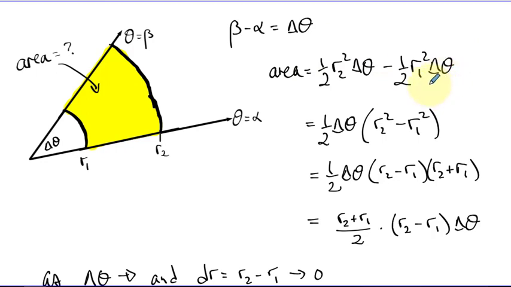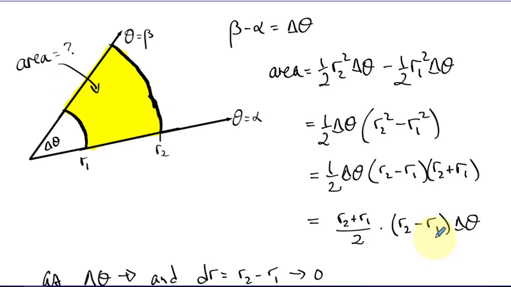But what I want to do from there is recognize both of these terms have a 1/2 delta theta factor in each term. I'll factor that out in front. I'm left with an r2 squared minus r1 squared, which, because it's a difference of squares, will factor like this. And then the interesting thing that happens here is that we can shuffle these factors around. Put this r1 plus r2 with the factor of 1/2 so that the 2 moves underneath. Slide the delta theta to the end and put the r2 minus r1 as a factor that appears here.